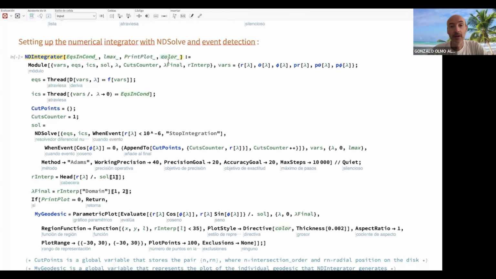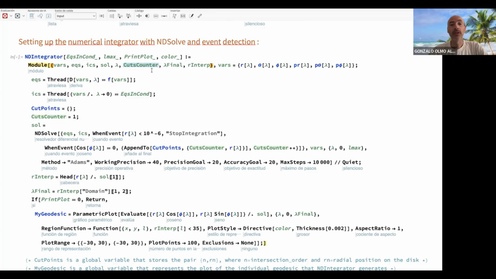Okay, and this is the color. You just choose the color of the line that represents the path of the geodesic. Our local variables are here: the variables, the equations, the initial conditions. Sol is the solution of the differential equation, the affine parameter.